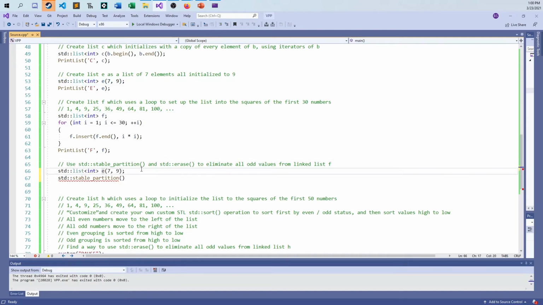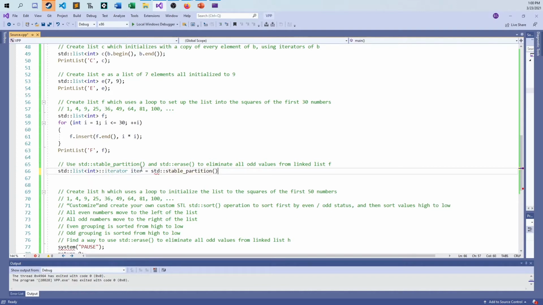And so what I'm going to do here is I just want an iterator. I want to store this thing just for the moment. And so, okay, I say, okay, give me a stable partition. And so, is it not happy because of... No, it's just because I haven't finished it up yet. Okay, so I want to go ahead and go through F, all of F. And this modifies F. I don't know if this is completely obvious. It's returning an iterator, so what else is it doing? It's modifying the list under the hood.